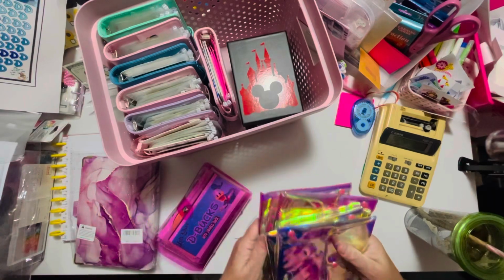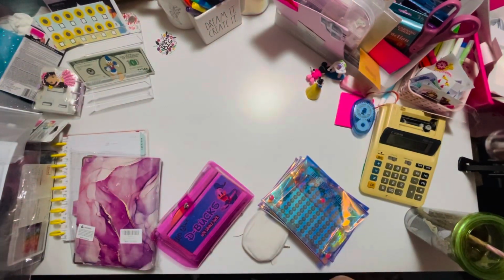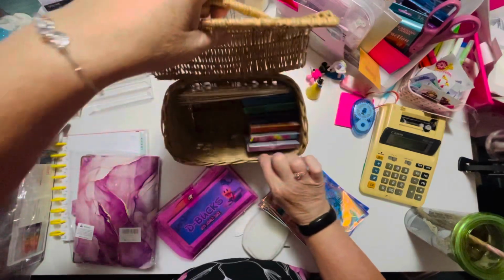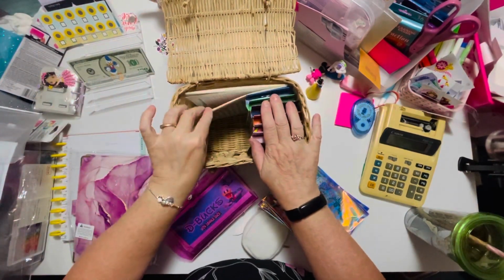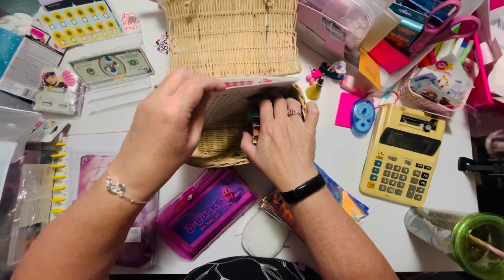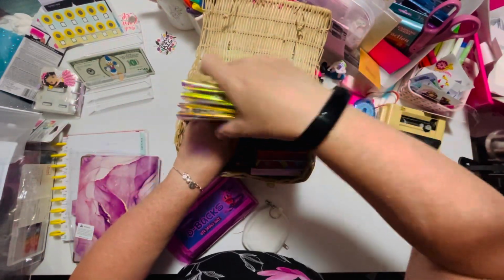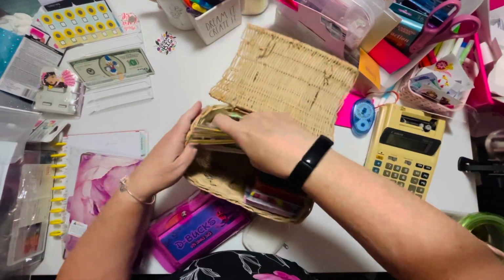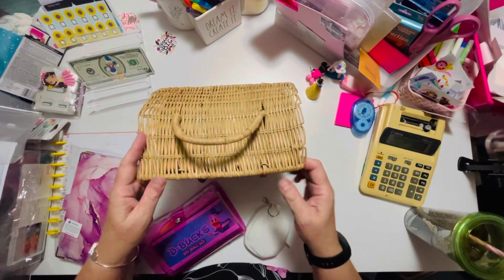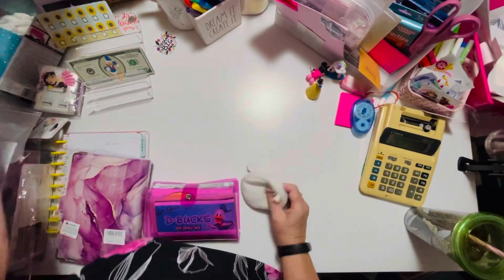Okay, so these I'm going to put, so in this basket, I'm going to move this now. In this basket back here, if you remember last month, I put all the flashcard challenges and their little savings challenge pieces, because I'm doing the princess subtraction one right now, and I don't want to do more than one at a time. So I'm also going to put these in here too, and this will just sort of be my place for savings challenges that I'm not using right this minute, I think. I keep saying I think. I'm going to put the change purse in that pink bin that I just had up here.